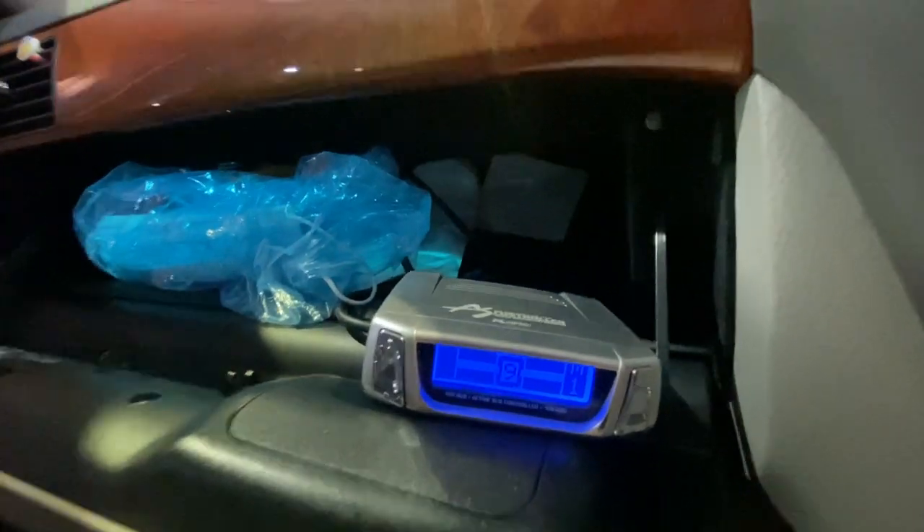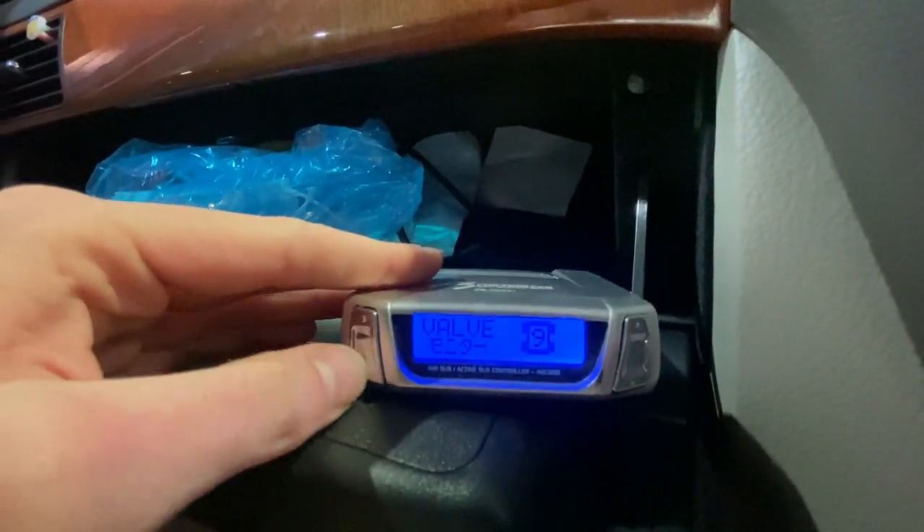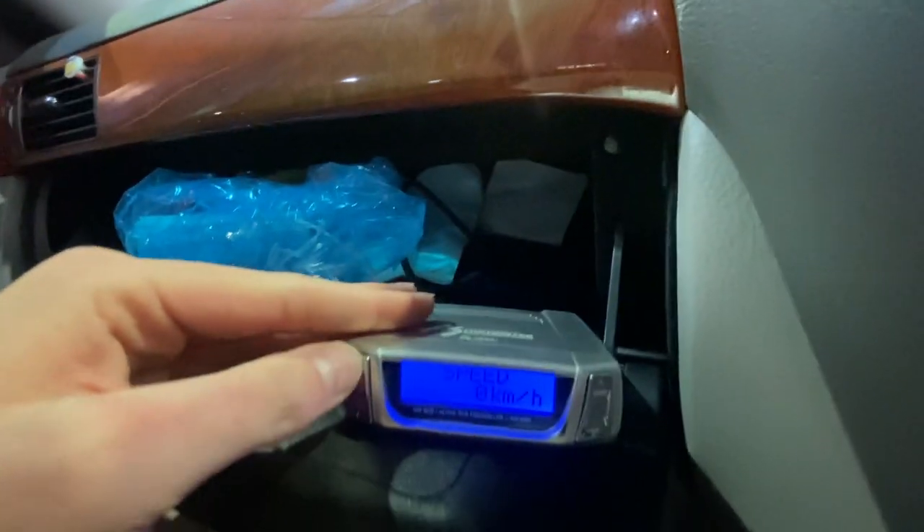This is the controller I was talking about — it's sitting at drive height now which is 9. There are a few different screens you can go through. The only thing is it won't let me go lower because it cuts off whenever you go over five kilometers an hour. Since it's in Japanese, it'll automatically rise up from the lowest height to 9, which is drive height. I don't know if there's a way to unplug the speed sensor specifically to the controller so it doesn't read the speed. With the newer version you unplug the blue plug and that's it, but this version I don't know because it's pre-facelift.